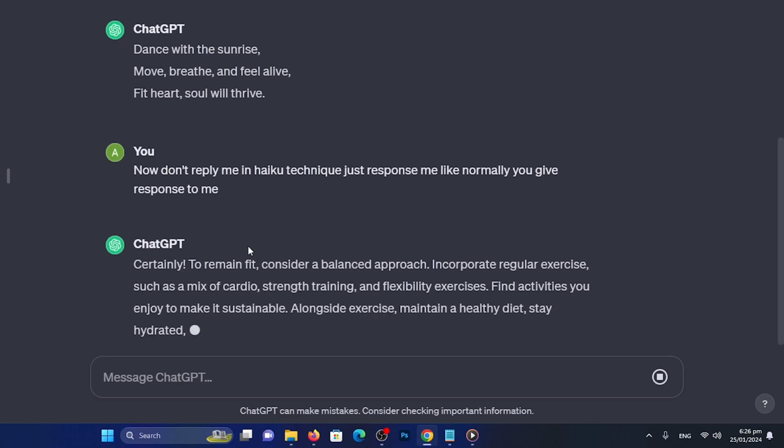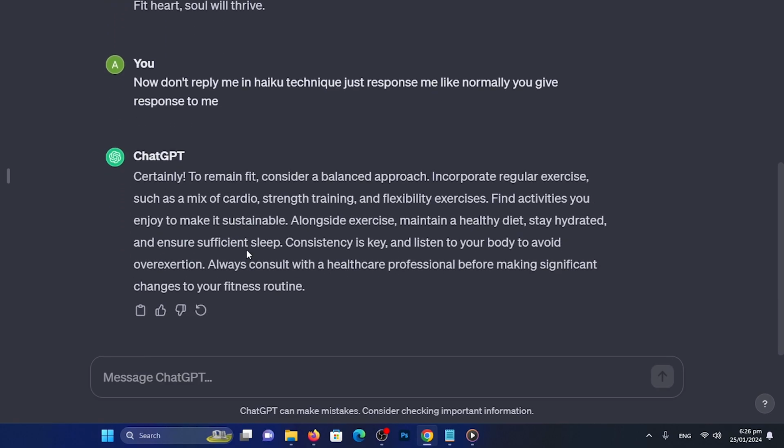So now you can see that it has understood what I have said to it, and it is telling me that obviously it will try to respond without haiku technique. Now let me ask how to build an elegant web page, or what things attract the customer on an attractive web page.